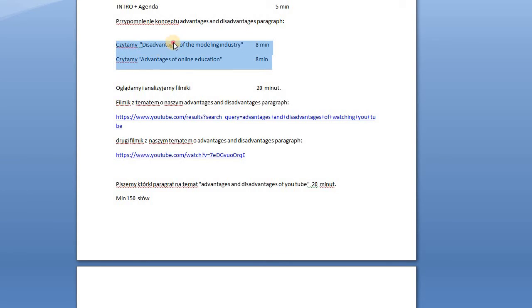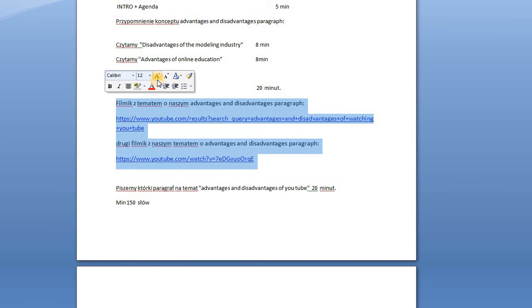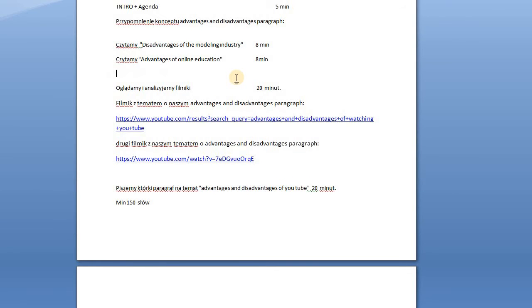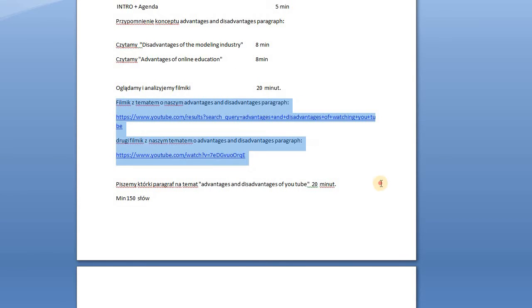So you do that on the basis of these 2 articles that I placed on the website. You download them, read them, analyze them, and you will see what the structure is like. The structure is very easy. It's just like a regular paragraph, so you don't have to worry about this. Just 150 words. You put a topic sentence, body paragraph, and then the concluding sentence. Not a paragraph, just a sentence, because that's just a small paragraph. Okay, this is just a paragraph that you write.